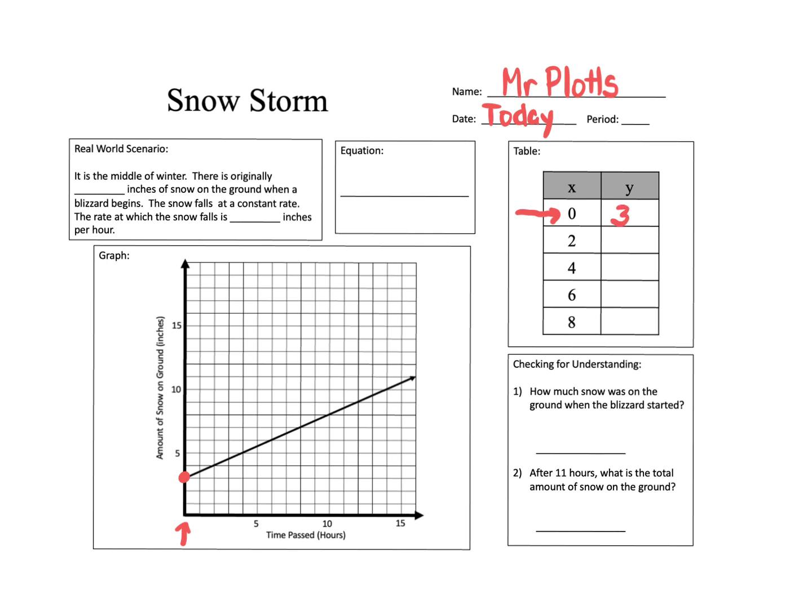Okay, so let's take a look at the second one, which is going to be 2. All right. So we go to where x equals 2. And remember that x is hours that have passed, okay? And so if I go to 2 and I make another point where that hits on the graph, we notice that it is going to be 1, 2, 3, 4. So we have our point, which will be a y value of 4.